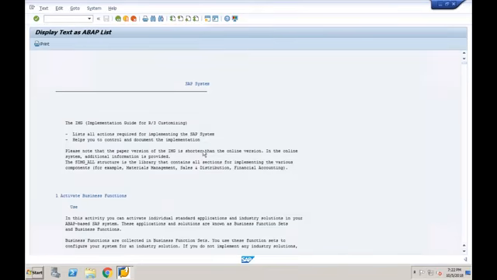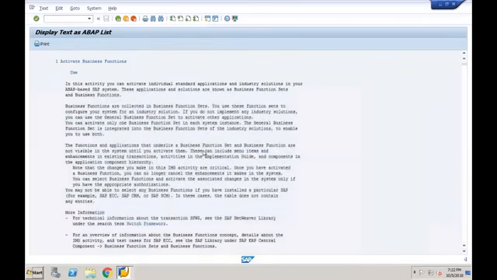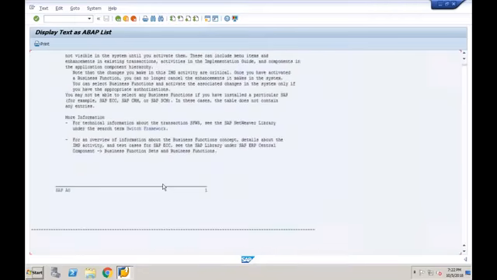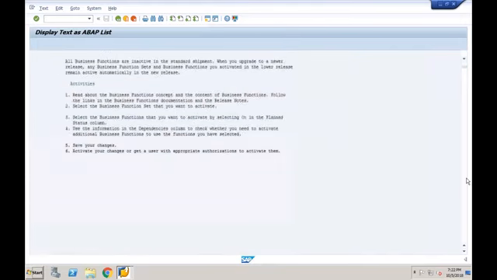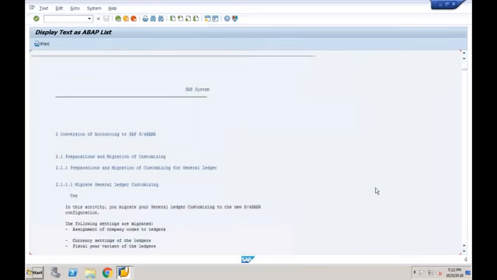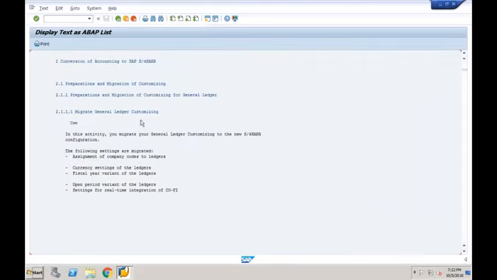Step by step, you are taking the activate business functions. Why are you taking them, and what is the functionality? Like that, if you come across general ledger in the S4 HANA configuration, you have selected some steps: migration of general ledger customization. Why are we doing this?